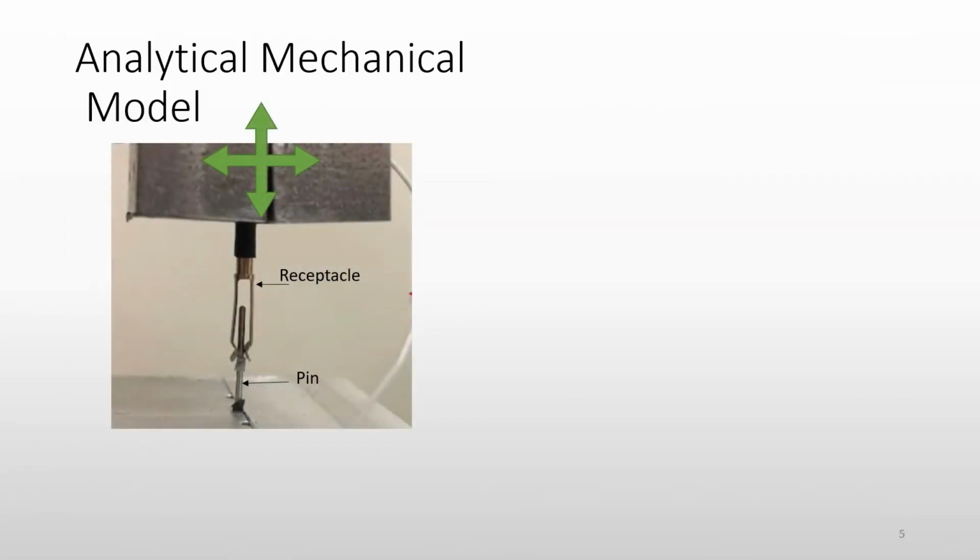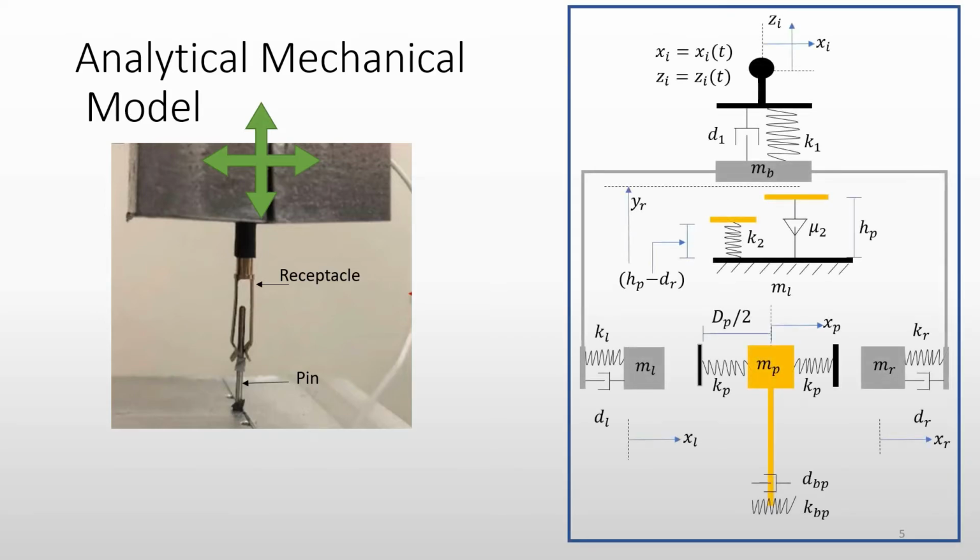For the analytical model, we decided to replicate the experimental system as closely as possible, and we represented the pin and receptacle as a collection of springs, masses, and dampeners, which could then be placed into ODE45 in MATLAB to get an analytical solution of the dynamics. In order to model the bending of the receptacle arms and the pin, we used Euler beam theory to extract a sort of spring constant, which could then be represented using our standard tools.